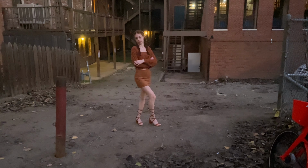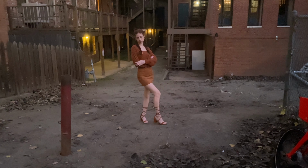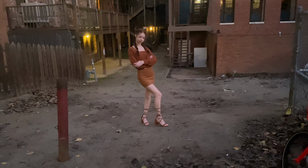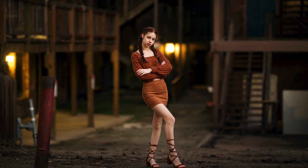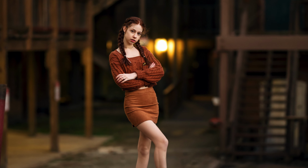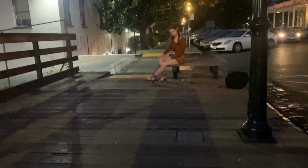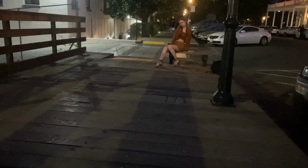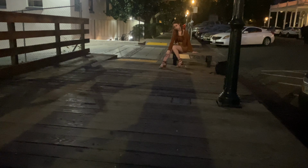Slightly that way. Relax your shoulder. And second one point as well. Yep, more, more. And lean forward. Nice.